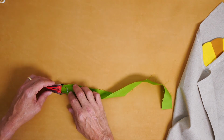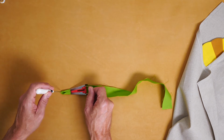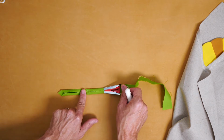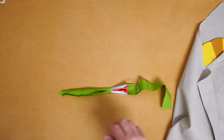We place it in there. We're going to take our stiletto to help it follow through, and then we grab that, and then with the heat of the iron, we place the iron here, and see how it just automatically folds into place for us? And we can use that to create our stem. So I'm going to get this pressed real quickly, and then I'll show you how we place it.